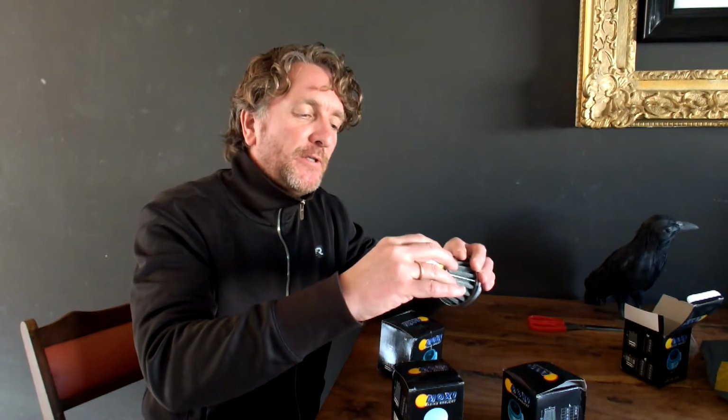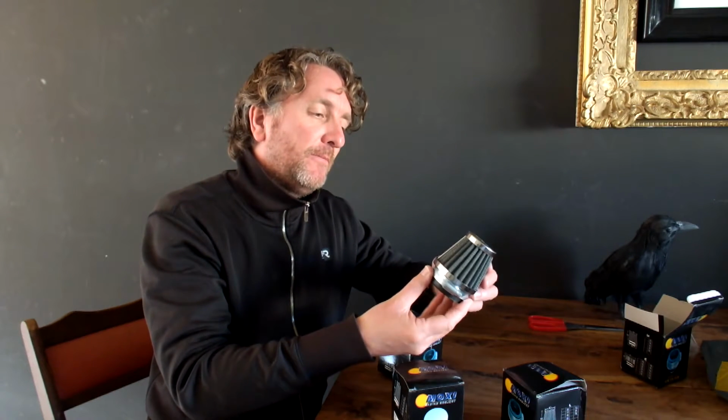There's already a lot of controversy about these top halves that are falling off, and that the seal of the top half is not correct. Also that it's tapered here on the inside, and on the carburetor you have these orifices that have to be clear. So maybe I have to make some minor modifications on the inside of these pods before I can really start using them. So there's a lot to do, and I'll carry on, put them on the bike, make the necessary adjustments, and see what they sound like, see what they look like, see if they work okay. But this is what I've been waiting for. So now you know, so let's put them on the bike.